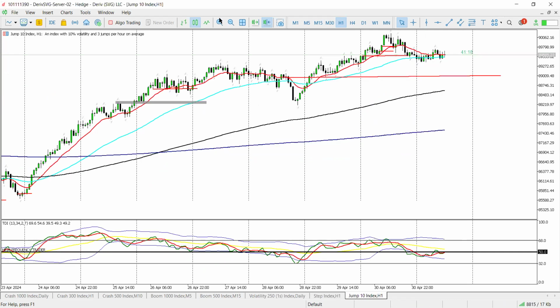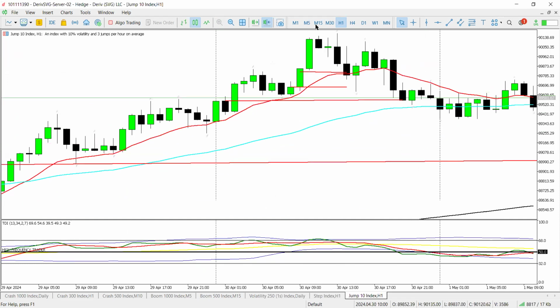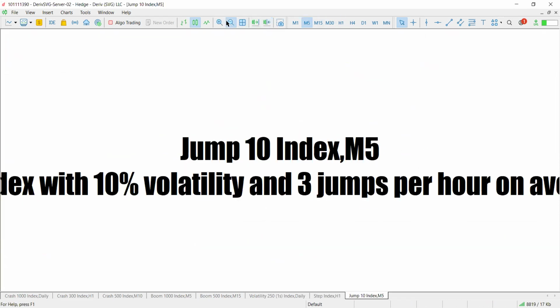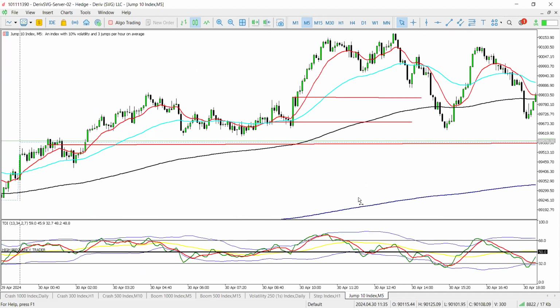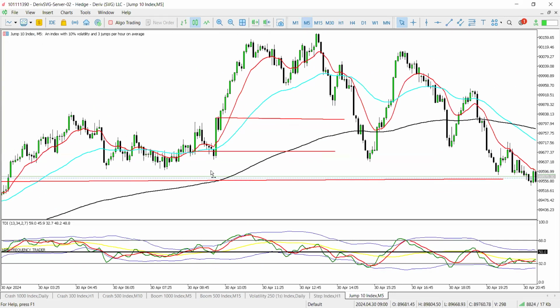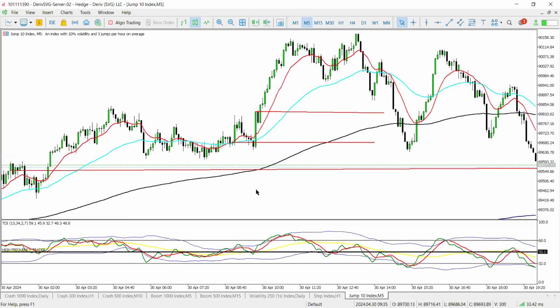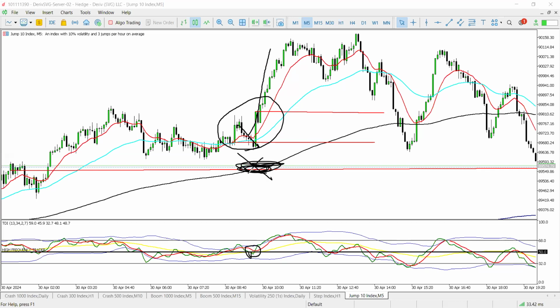Then J10 also had a buy yesterday, but what I realized with J10 is this is also something which you really need to pay mentorship for. So how do I explain this now? It's even hard to explain. This was my point of interest for a buy. But when I came to the charts, I realized that price actually created the pattern here. They retested, TDI confirmed with the baseline bounce, and the move was in motion already. There was no way they were going to come back here. They had to complete the move.